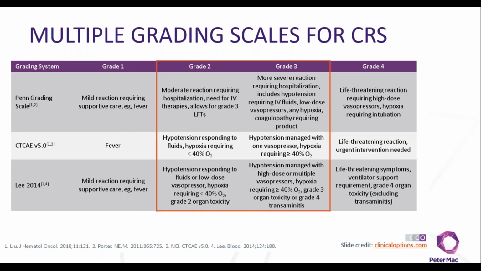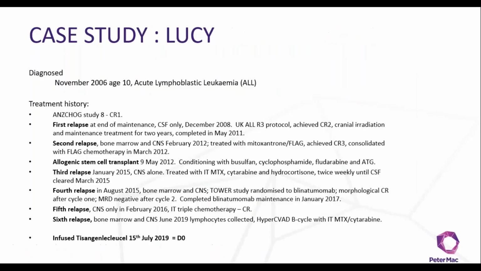Because this consensus grading scale, the article that you've got, was developed and published last November, December, a lot of the clinical trials don't use that grading scale because they've already been written and prepared. As we move on, we'll see it more commonly. But in the commercial setting, we're applying that consensus grading scale.